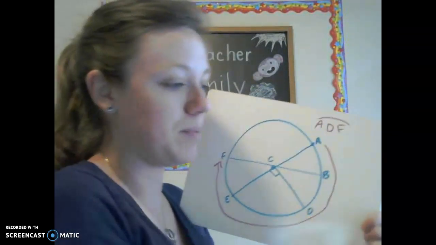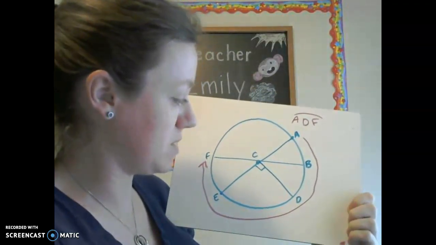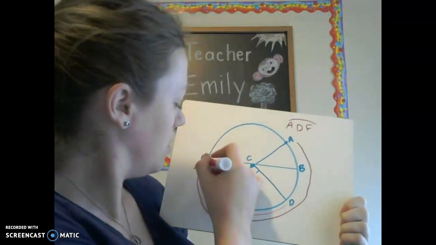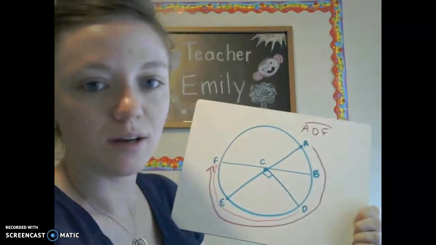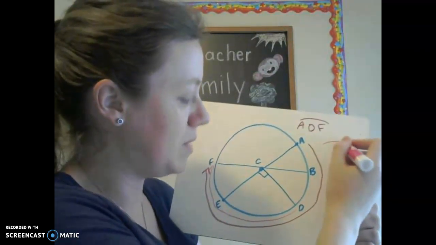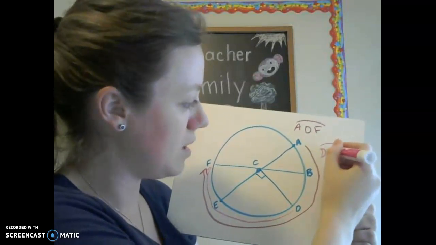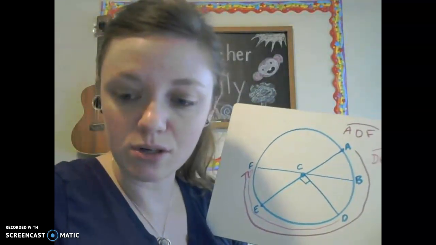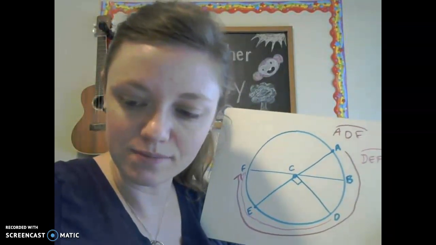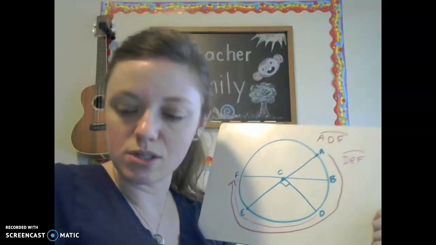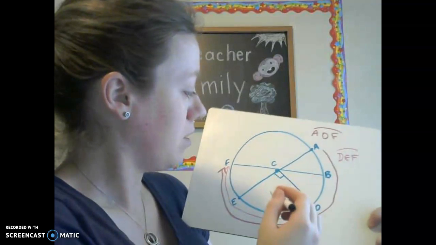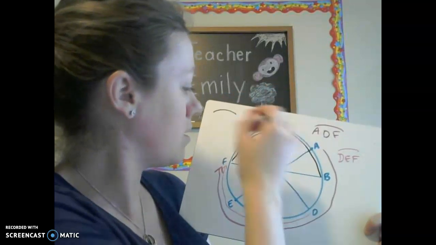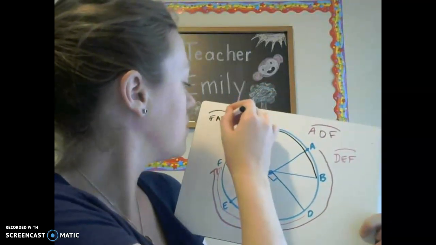Okay, so an example of a minor arc would be, there's lots of examples here, but let's say from D to F. We'll say that's our minor arc. So minor arc DEF, there's an example there. Okay, a semicircle is exactly half of the circle. So a semicircle example would be, let's see, from F to B. So arc FAB is a semicircle.